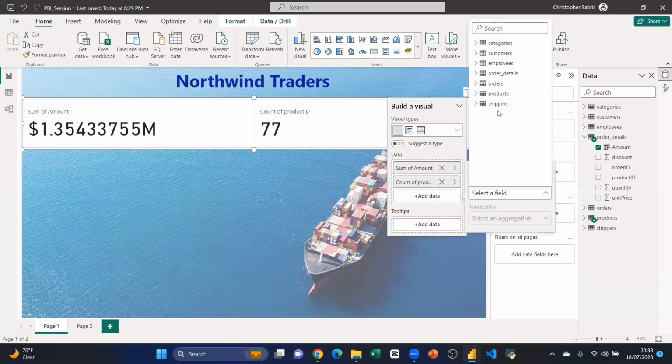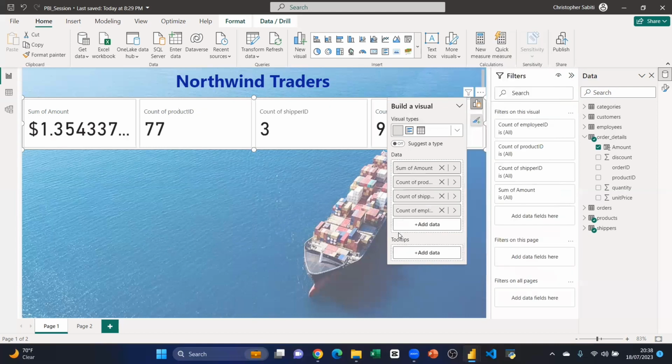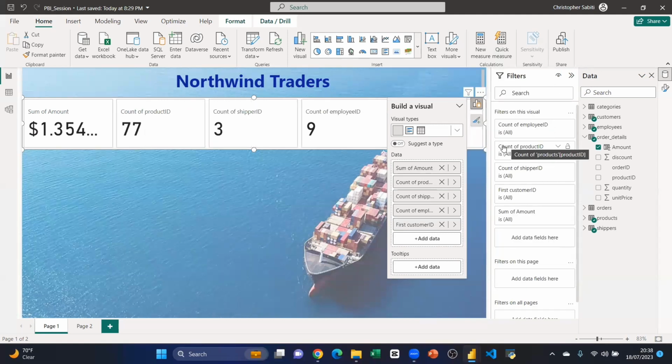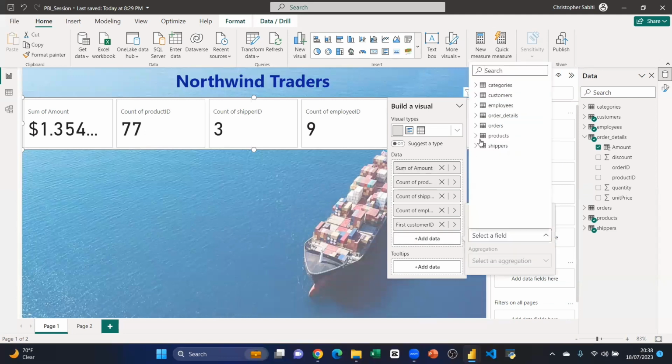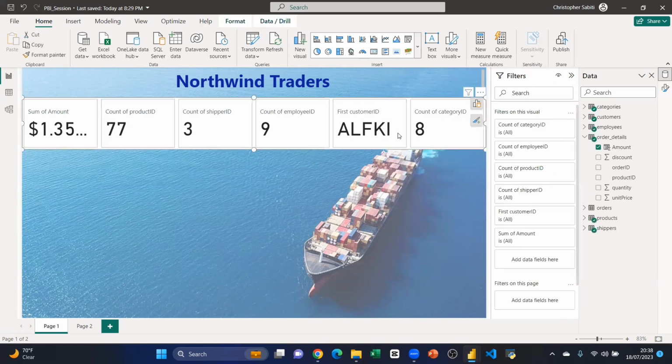Then I can go and pick the number of shippers we have. I pick an ID. Then I can go and pick the number of employees we have. I pick an ID. I can go and pick the number of customers we have. I take the ID. Why am I taking IDs? Because they are unique. I go and pick the categories we have. I pick ID. Now the category has given me the first name.